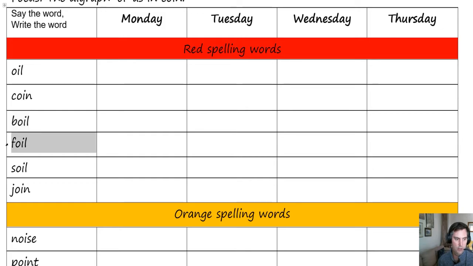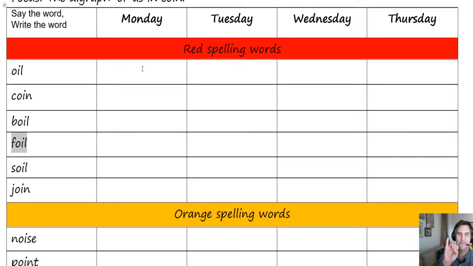Okay, onto foil. Say the word foil. Foil could be a couple of things. It could be aluminium foil that you sometimes use when we bake things. I had to use some aluminium foil to cover up my roast beef on Sunday when I made some roast beef. If you foil a plan, it means that you spoil or ruin a plan. For example, I had a great idea to play golf every weekend over the last 6 weeks, but coronavirus foiled my plan.